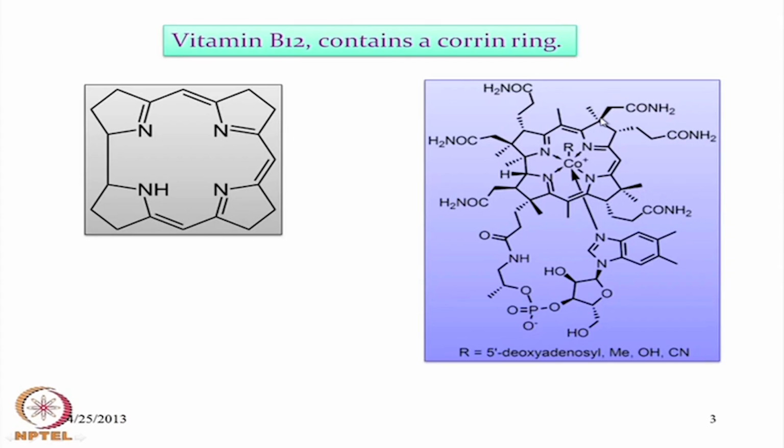Here also we can have the methyl substitution. So, it is a pretty crowded molecule, but living organisms do synthesize it in our system. Nature has taken a certain course of reactions by which it can be synthesized nicely within our living system. And like myoglobin, it also binds to a nitrogen heterocycle, which is benzimidazole, not imidazole.